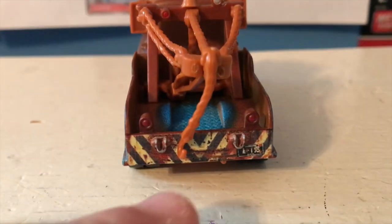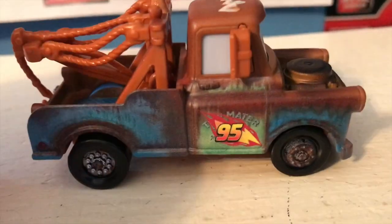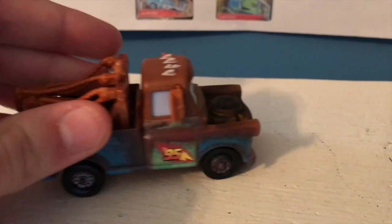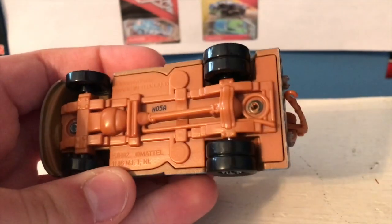Moving on to the back, we have his A113 license plate, which seems to be completely destroyed. Don't know what happened there, but okay. He's got this blue area still remaining on his back. Everything else is completely coated in rust. And the Thailand Maters do have their back half as metal, whereas the China Maters use plastic. I believe this one has a metal back. I'm not too sure about that, but I think it does. There is the base, and that is pretty much it.